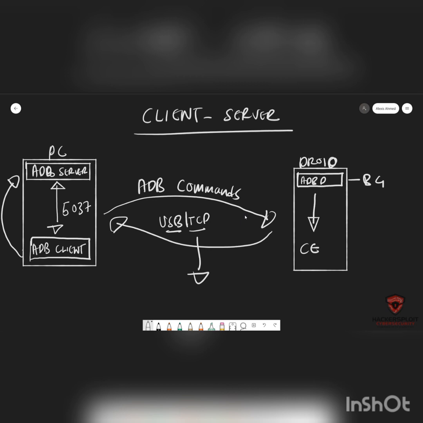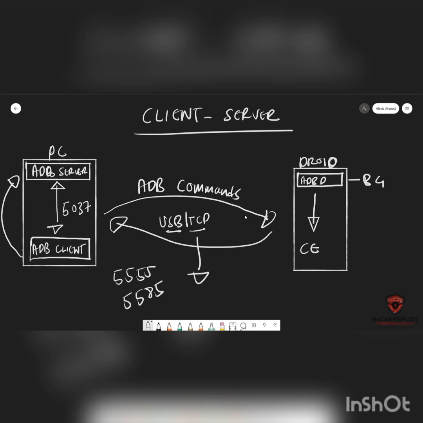So the server will now attempt to connect to any and all running devices, and it does this by scanning the ports from the range of 5555 all the way to about 5585, and all the connected devices will be assigned these ports. And of course, if you're using USB, it's quite different. However, essentially, the ADB server scans all of this port range and will connect to any of the devices' particular ADB daemon, and it will set up a connection to that port. So the connection is very simple.